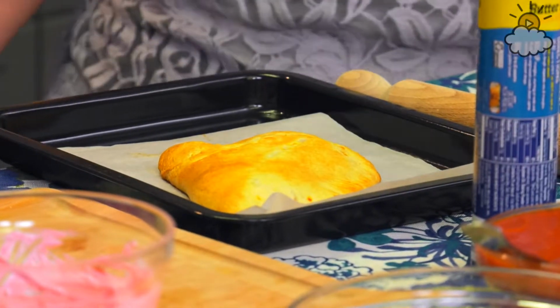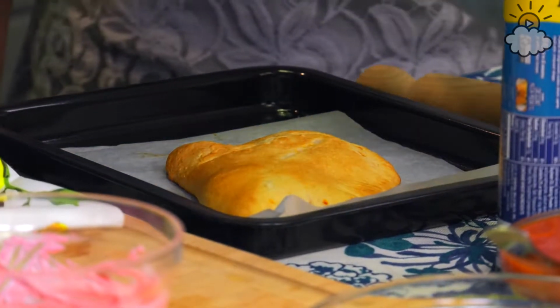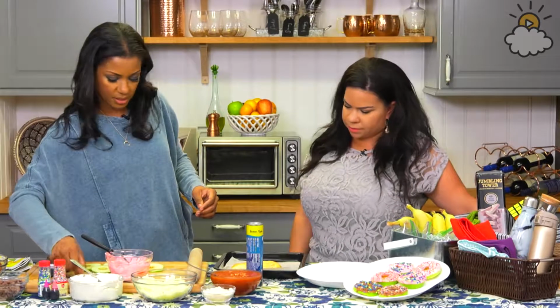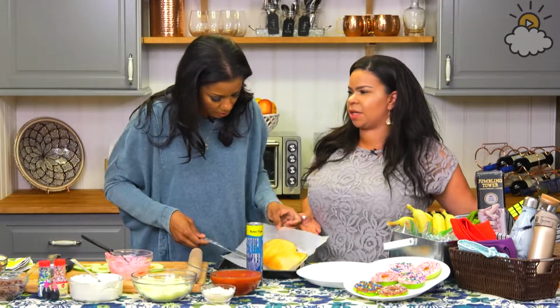Would you brush the top with anything, or do you just pop it right in like that? Because I've seen people do that, and I'm not saying you should, I was just asking. Yeah, if you really wanted to be fancy, you could brush the top with an egg wash or something like that. But just like that, this is really pretty. And your kids would be proud. My son would be so excited if I made this.